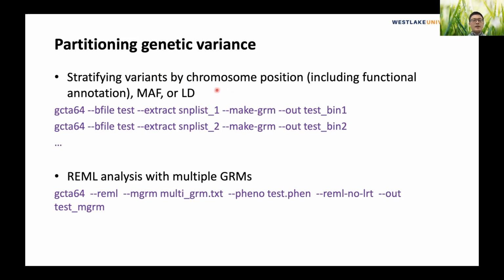So basically, the variance can be divided into many different groups, and then you run a GRM computation for each group, create lots of GRMs, and then fit all the GRMs together in a GREML analysis to partition the genetic variance into different groups of variants.